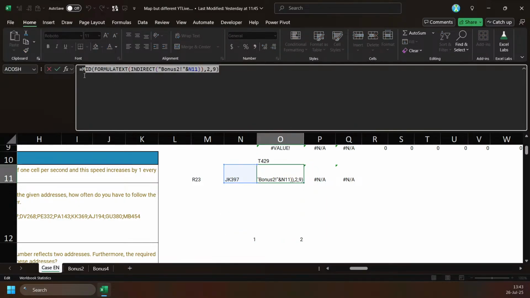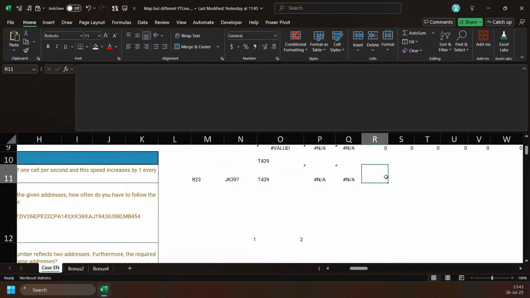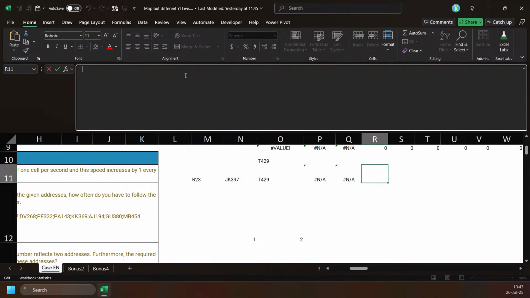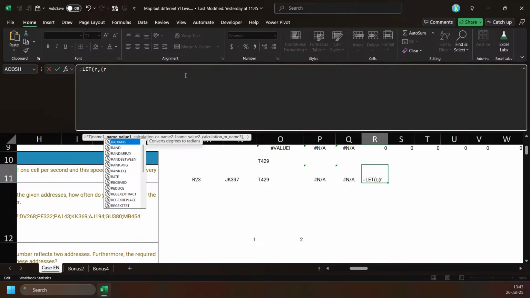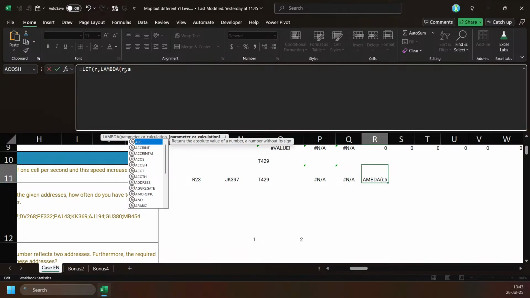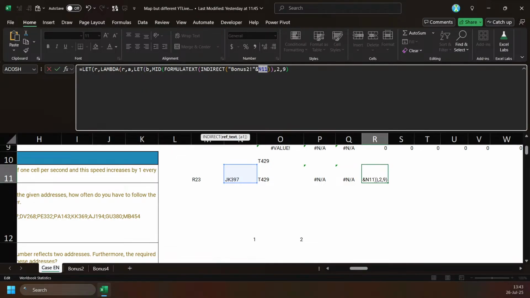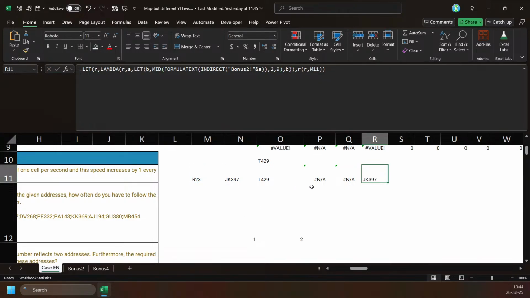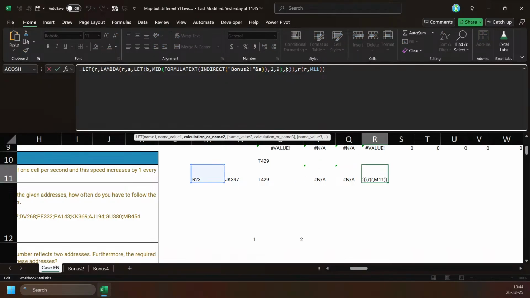So this can be done with recursion or REDUCE, stopping at NA, but I prefer recursion. So LET R will be R, LAMBDA, R, and A. The first part is required for recursion, and it calls itself, and then this is A. LAMBDA, no, LET B will be this, and this one will be A. This will be B, and then I call R, and this. So the next turn I have to call itself, and then call itself until I find NA. So the stop condition will be NA here with B.